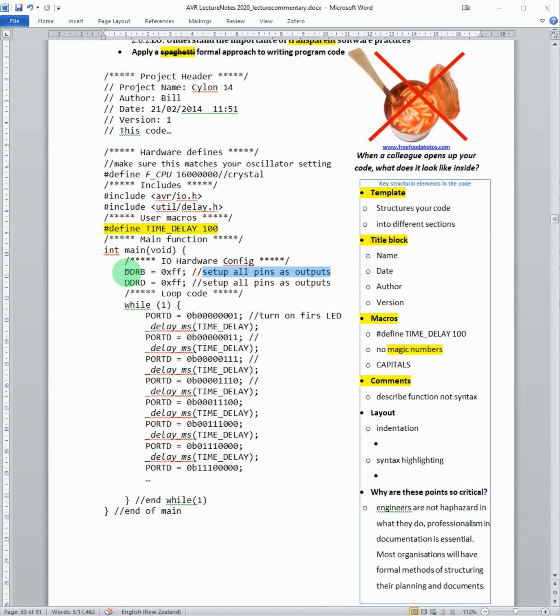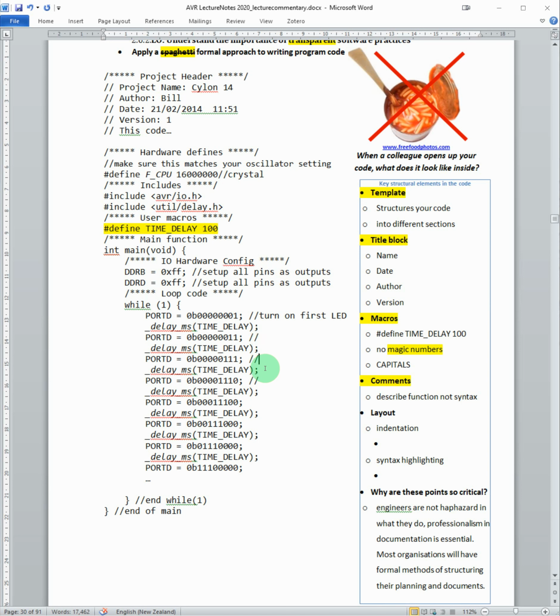If a comment is completely self-explanatory, then there's no point in writing the comment at all. So take down here, for instance, port D equals this. Actually, what that's doing is setting bit 0 in port D. That's its syntax, but that's not its function. It's turning on the first LED. This is turning on 2 LEDs.